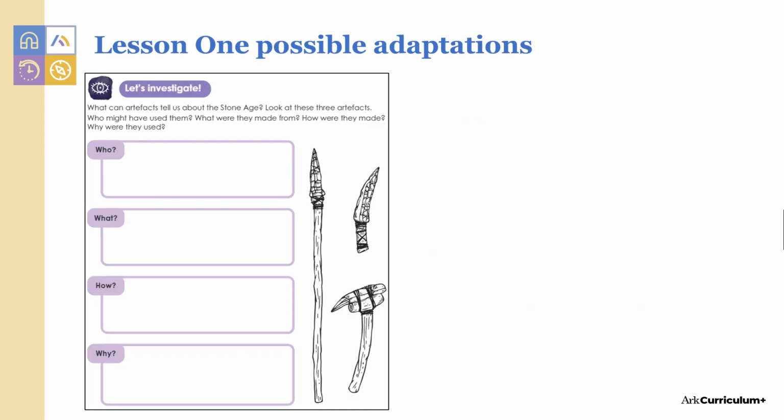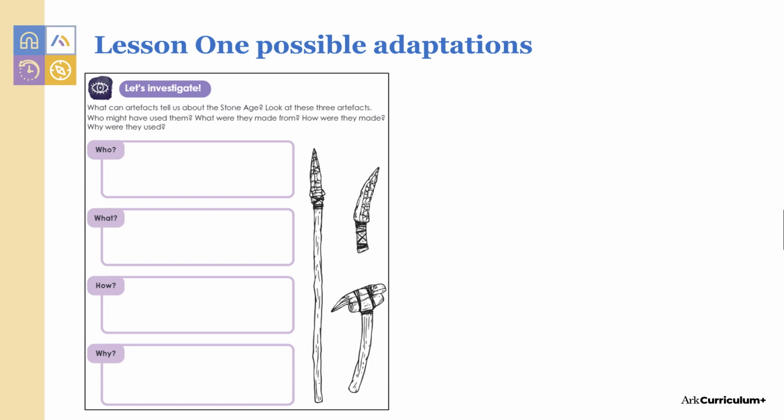Hello! Here is a workbook activity for lesson 1. I'm going to run through some of the activities in the workbook from lesson 1 to 6, but we don't have time for all the activities, but I will give suggestions on how you may adapt them, and these ideas can be transferred to any other activities in the workbooks or slides. You don't have to use my examples or even adapt at all, but these are suggestions for ways in which you could.